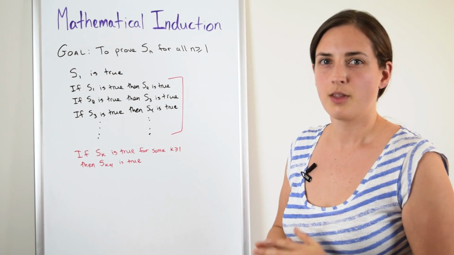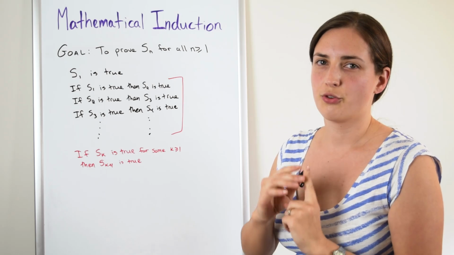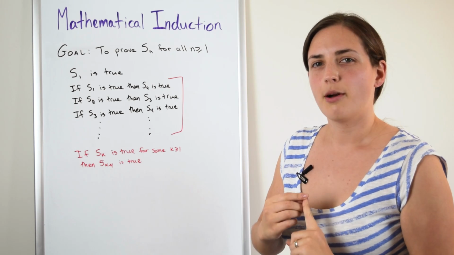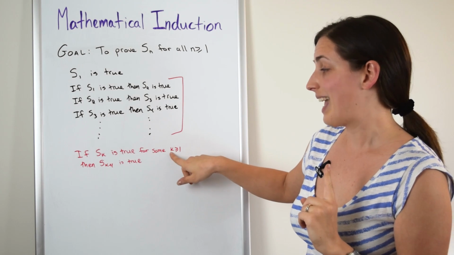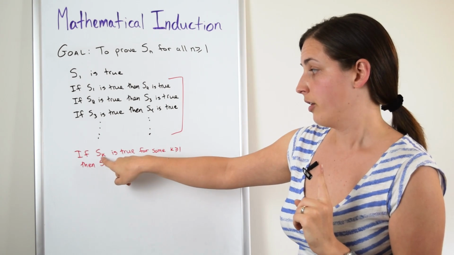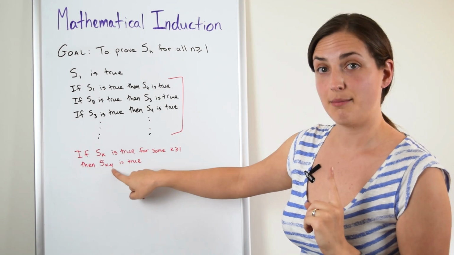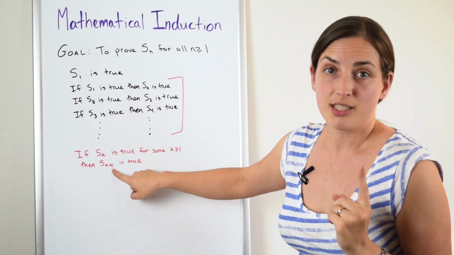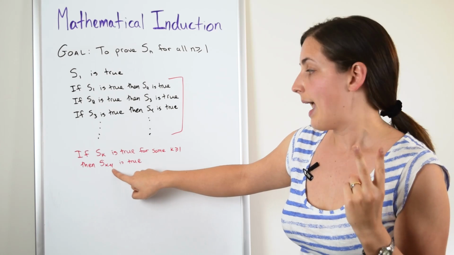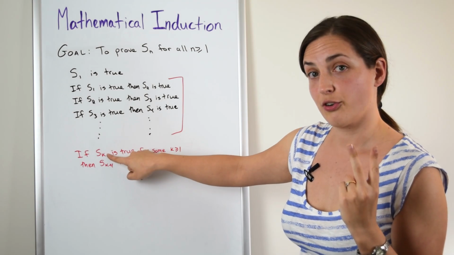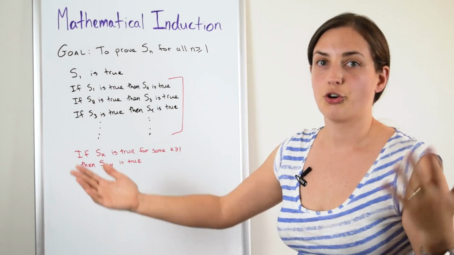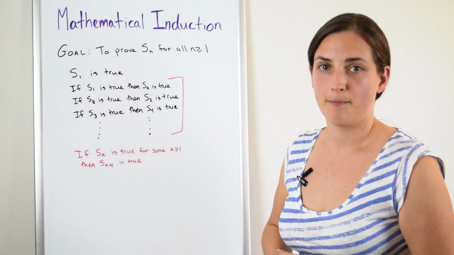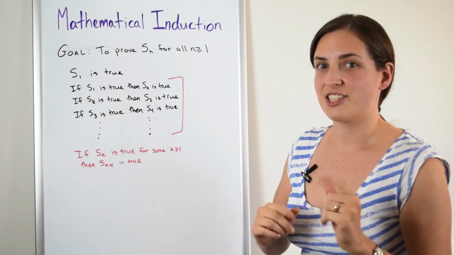Let's think about it. You are already satisfied that it's true for n equals 1. When you think about n equals 2, you say, well, okay, all I have to do is say it was true for k equal to 1. So now I know by the red statement that it's true for k plus 1, which is 2. And again, you loop in. You say, now I know it's true for 2, so it must be true for 3. And you keep going, and it's true for all n bigger than or equal to 1. So if that makes sense, let's do an example.